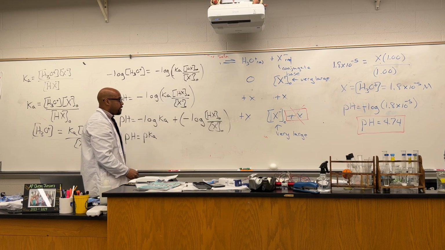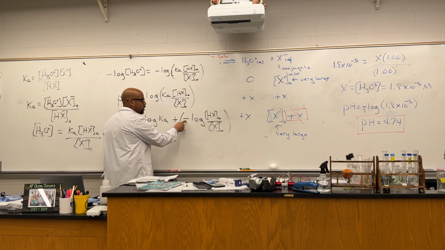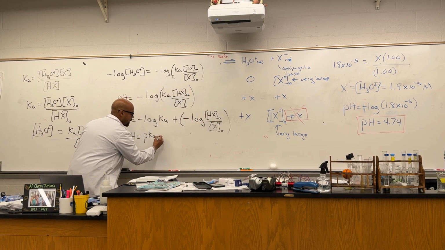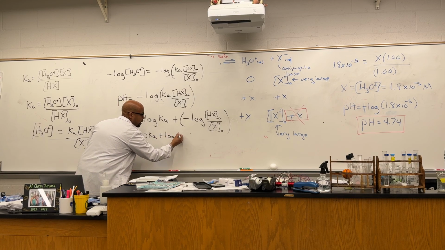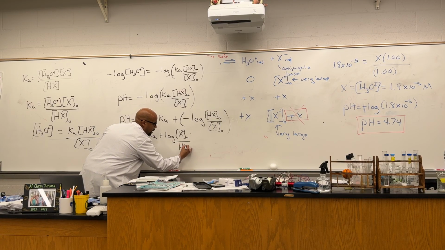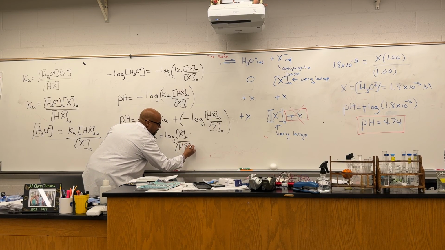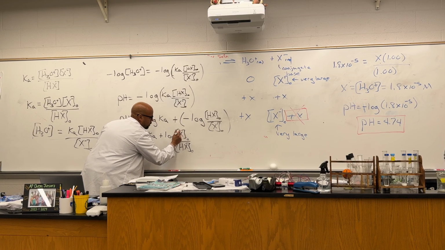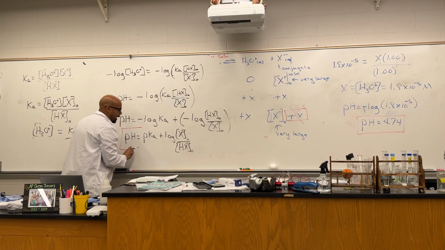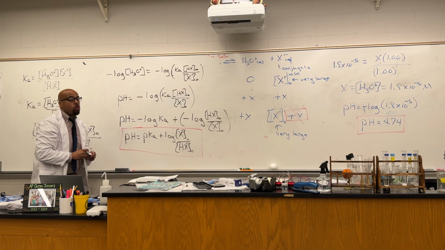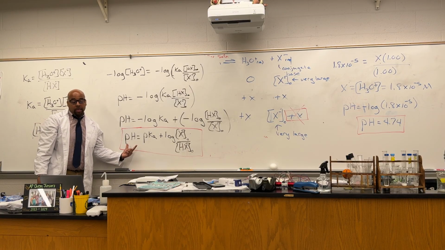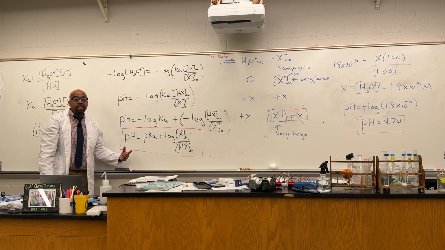Hey, I remember in math that if I have a negative here and I want to make that into a positive and deal with logs, then I just flip these two things over, which means I can say plus the log of X minus initial divided by HX initial. Hence, we now have what is called the Henderson-Hasselbalch equation. Keep in mind, I will never ever ask you to derive this equation. This equation is on your equation sheet, so it's sitting there for you.